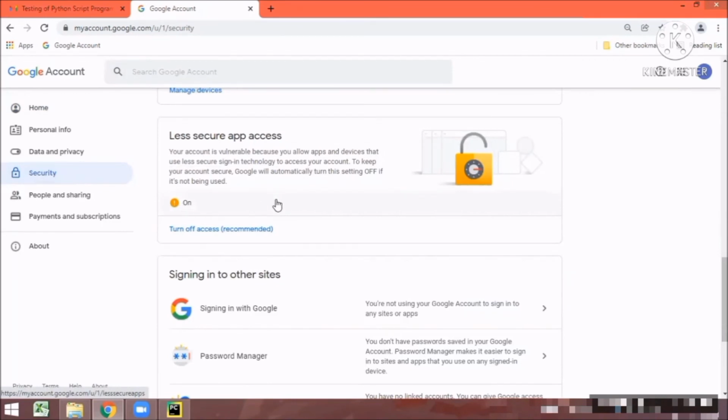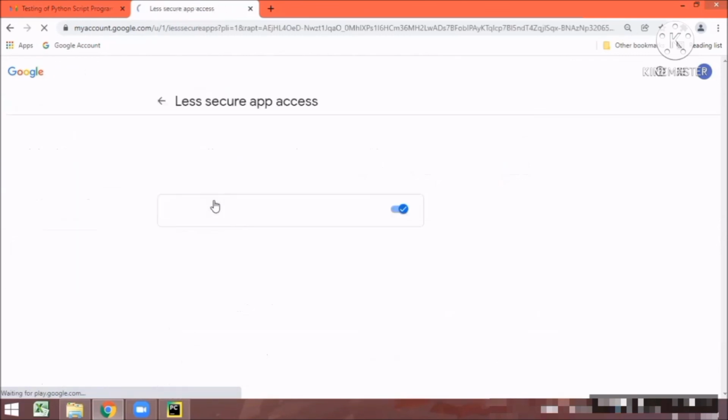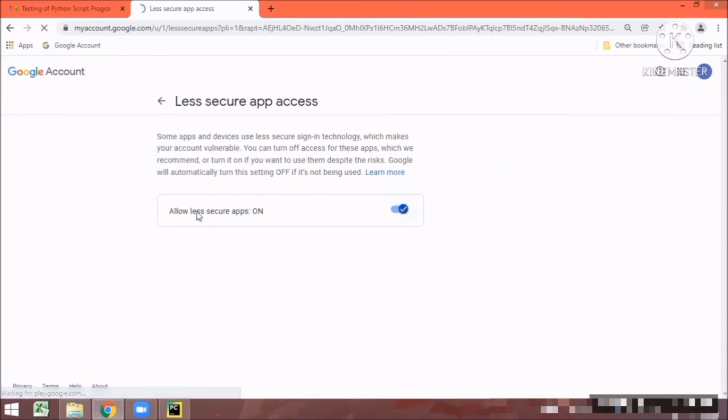So that's why I could send it. If I turn it off, the email won't be sent because Google will restrict our program from sending the email. So you just click on it and you can turn it on. So here it's turned on. It's your wish to turn it on or off.